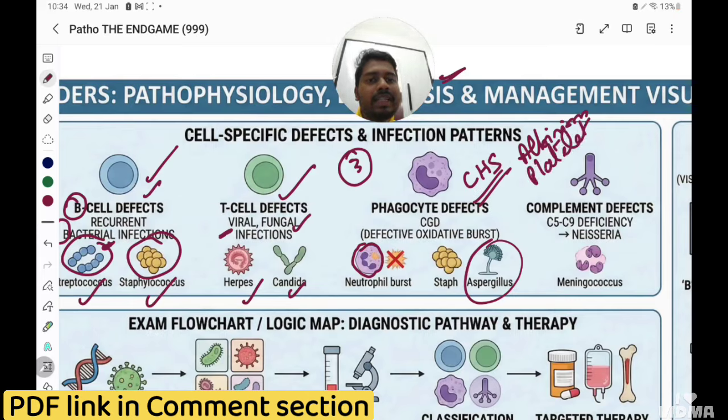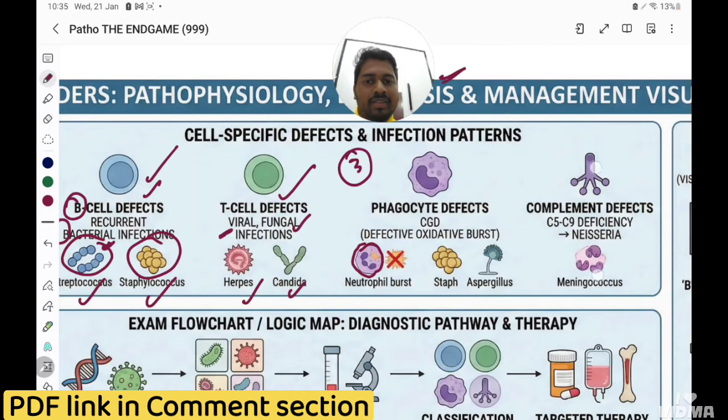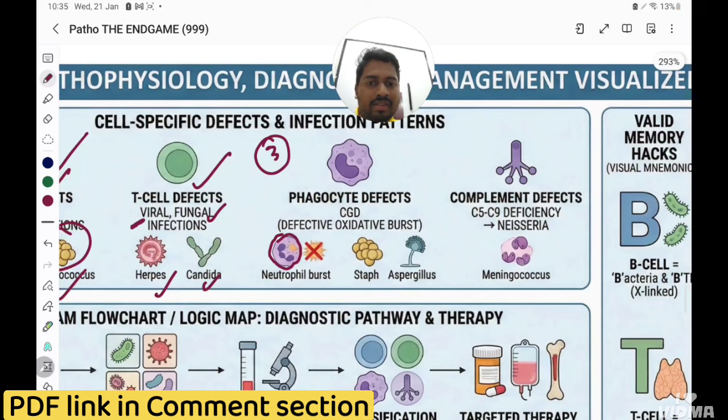So in Chediak-Higashi syndrome, there is a defect in the LYST gene. So there is no fusion of the lysosome and the phagosome, that is the bacteria when it is engulfed, with the lysosome, which carries the lytic enzymes. So there is no fusion because of this LYST gene defect, as a result of which there will be immunodeficiency. So these two things you need to remember.